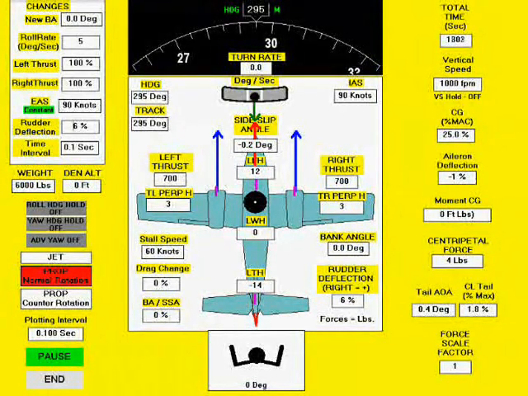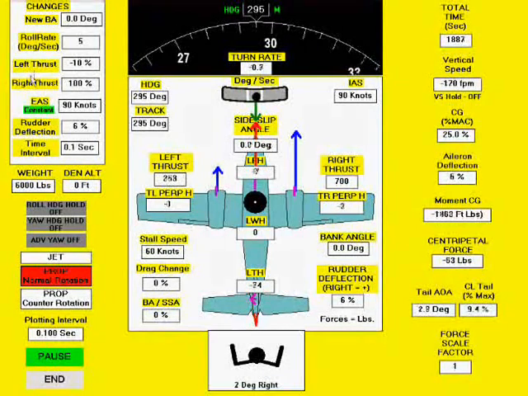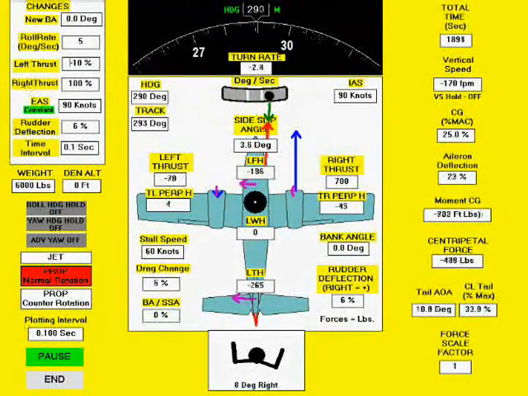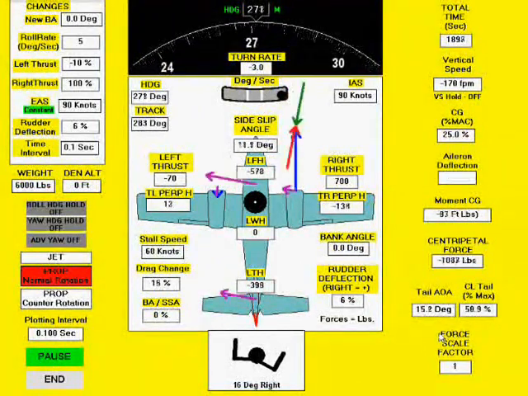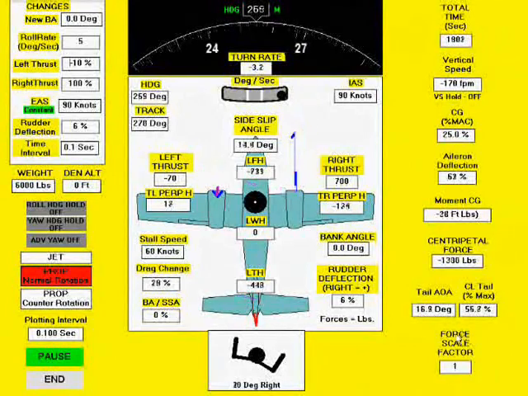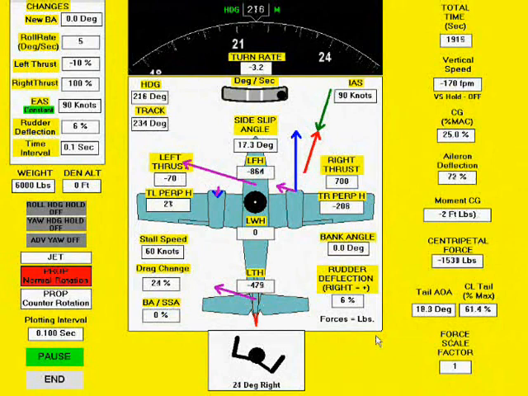We are now in a normal climb with both engines operating with the wings level. We will now fail the left engine. With no rudder pressure applied, the resulting sideslip angle causes the roll stability to begin a left roll, which requires right wheel deflection to maintain wings level. The large sideslip angle causes enough vertical tail lift to provide a zero moment about the CG.